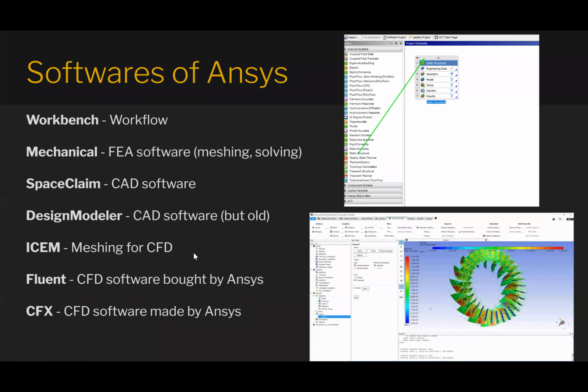I'm just going to run through these pretty quickly. ANSYS software, don't memorize these, but it's good to know that they exist. For CFD, we'll be using Fluent mostly, not CFX, plus SpaceClaim. SpaceClaim is the CAD software that ANSYS has, and Fluent is the CFD software. So mostly these two.